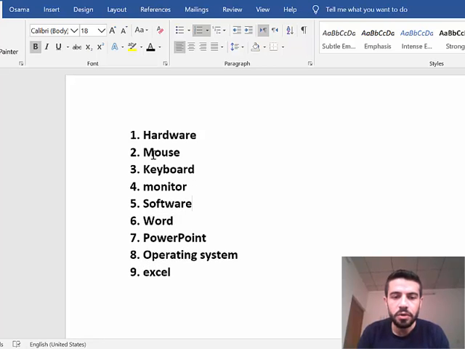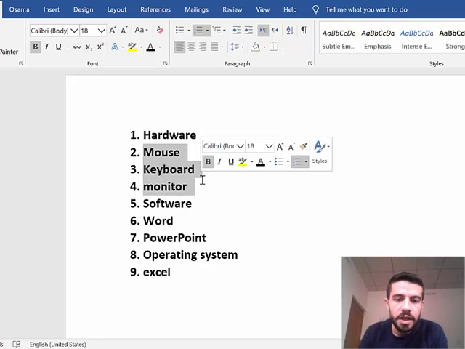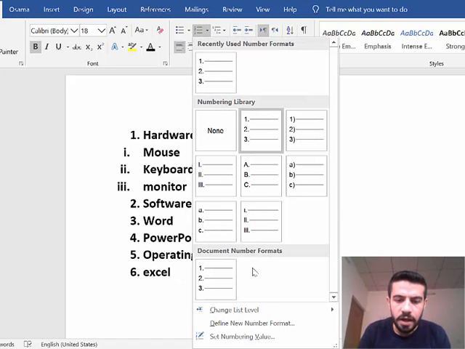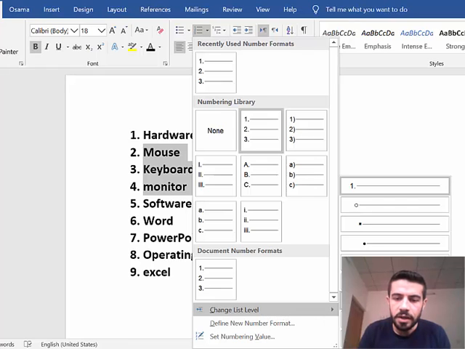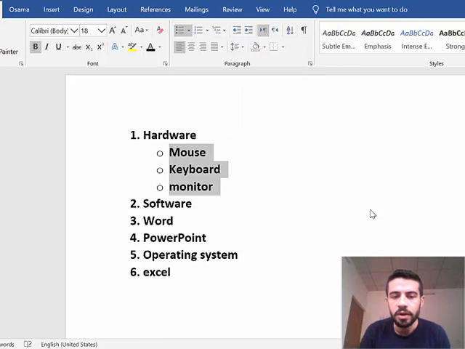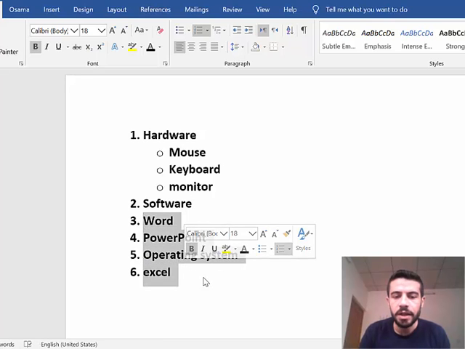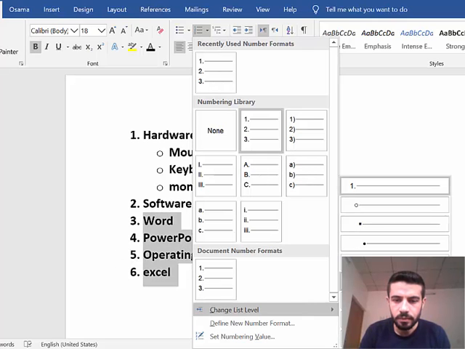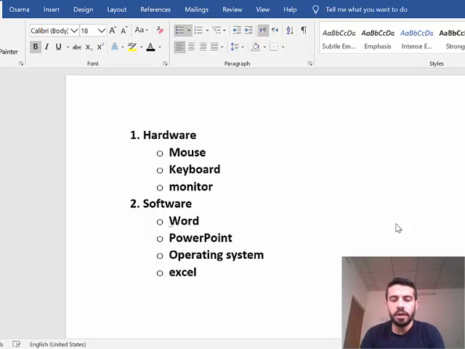So in order to do that, you can change the level of the list. Change list level. So for example, I need to make those in the second level, not same level with the hardware. So just select it and go here, for example, and the last thing we have change list level, and you can make it in the second level or third level as you want, but of course now here second level with the hardware. Also those with the software, I can make it in the second level. You can find it like this.